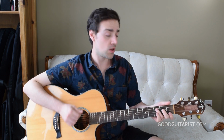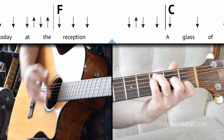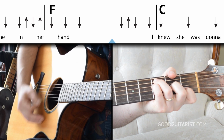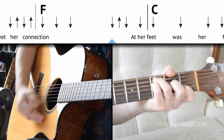And before we add the strumming, let's just really quickly make sure that we have this switch. We're going to start off on C and do 4 downstrokes on each chord. 1, 2, 3, 4. 1, 2, 3, 4. 1, 2, 3, 4. Nice, so make sure you can do that before we move on.